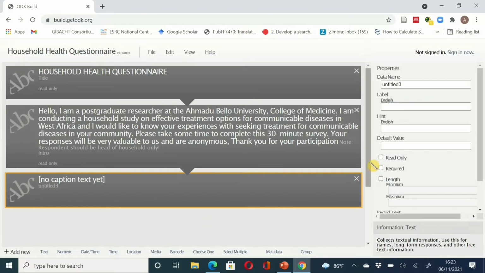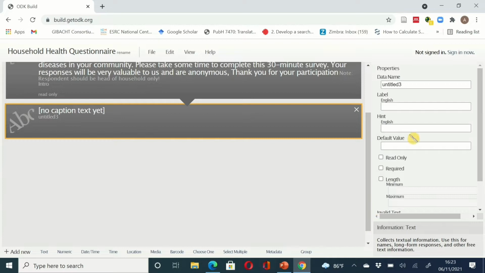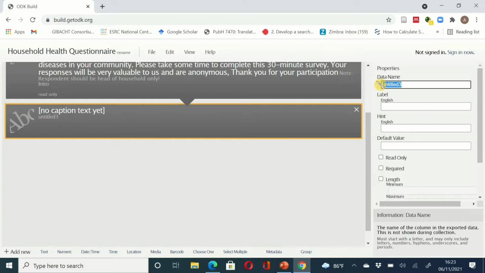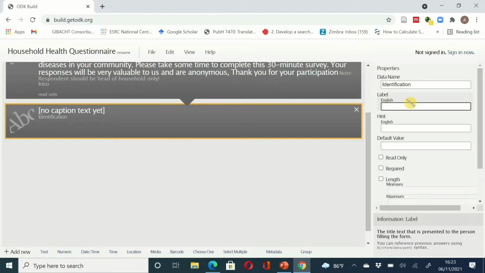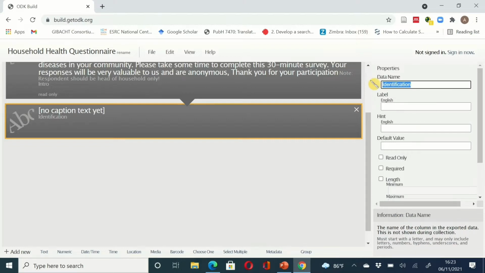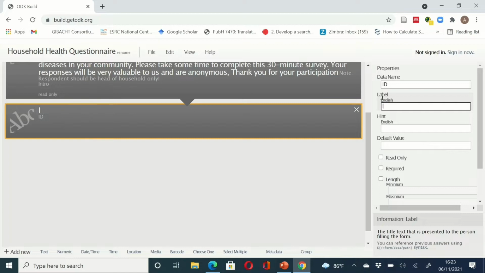So for now, let's just call it identification. So here we can even say it's ID, and then here we say identification, right? Very good. This is also read only. You got that right.